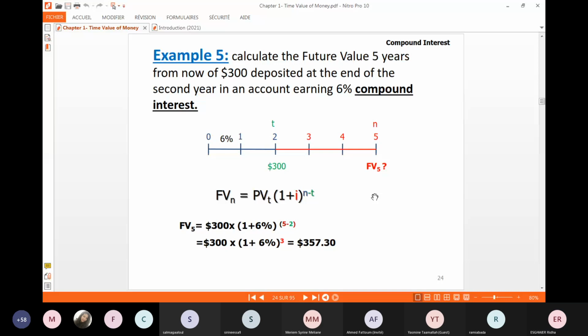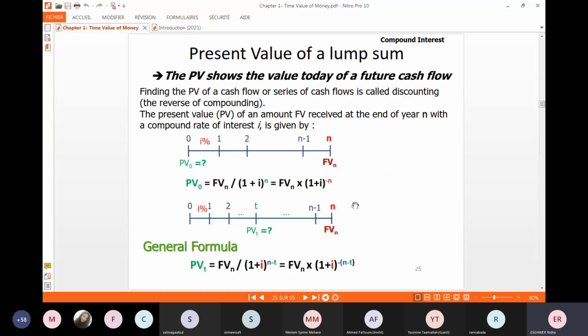Now, as we used the compounding process, going from the present to the future, computing the future value of a present investment deposit, we can do the reverse. We can compute the value today of an amount to be received in the future. Or we want to determine the value today of something that we will pay in the future. Here we will use the discounting process, the reverse of the compounding process.